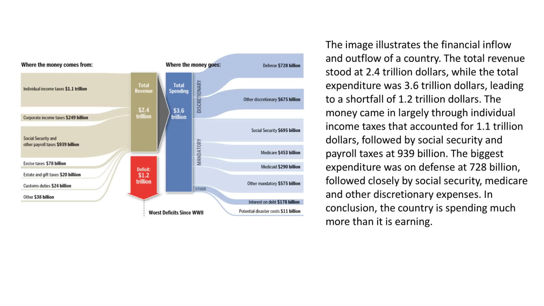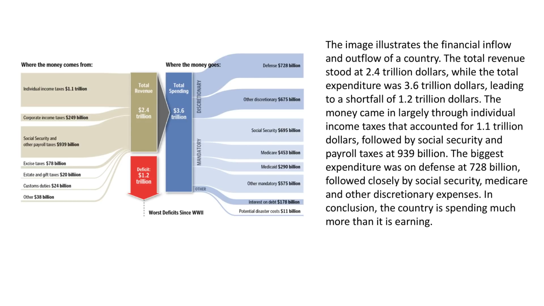And then after that, we further expand and we tell what that revenue is made of. There are these different streams coming into total revenue. So it tells that this 2.4 trillion is made up of all of these, and then the blue lines going out of the spending tells that the 3.6 trillion goes out into all of that. So no need to read each one of those, just look at the biggest ones.